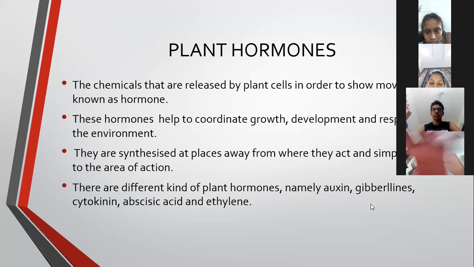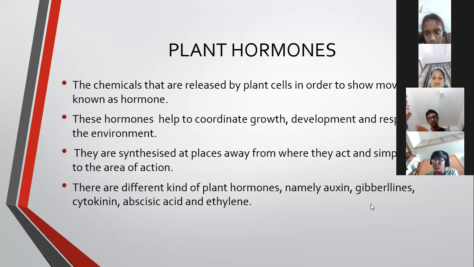What are hormones? Hormones are basically chemicals which are released in any organism's body and which have certain properties that allow the organism's body to realize that the body is expecting it to move or to show certain changes. So a hormone basically is the chemical which can coordinate between growth, development as well as response to the environment.